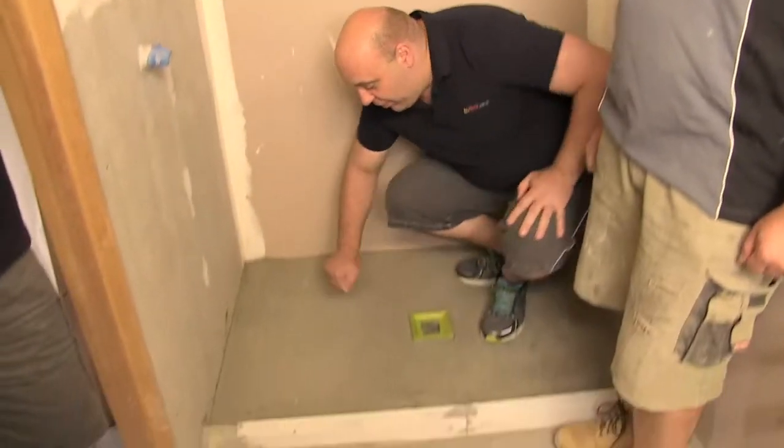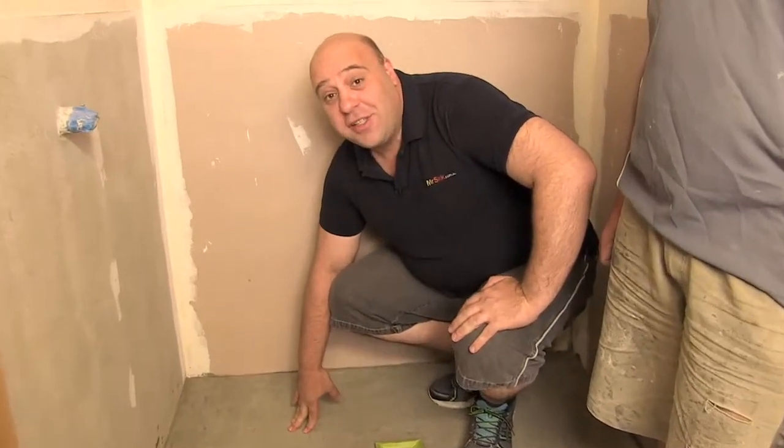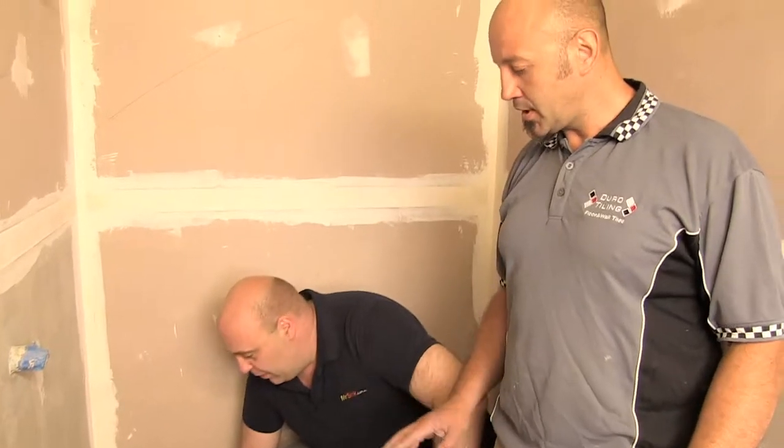We're back — yesterday we finished doing the floor and now it's all rock hard. We're ready for the next and most important step: the waterproofing. Joe is going to show us how. We're going to start from scratch — prepare and clean it, making sure it's free from any dust, residue, or plaster so we can membrane it. We'll start with caulking and sealing all the corners, then apply the actual membrane, tape, and corners to seal it all together.